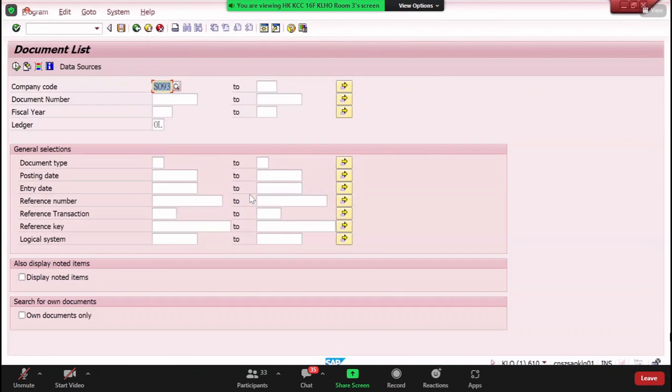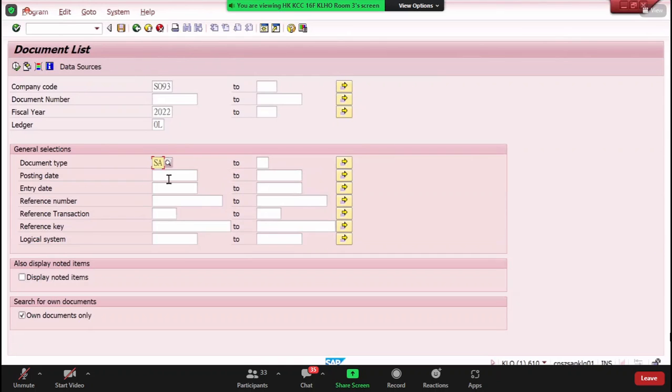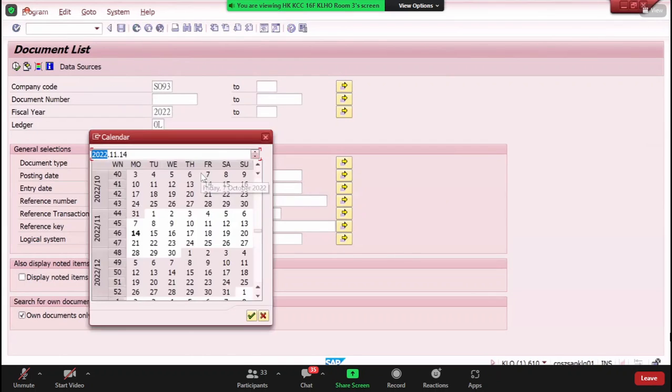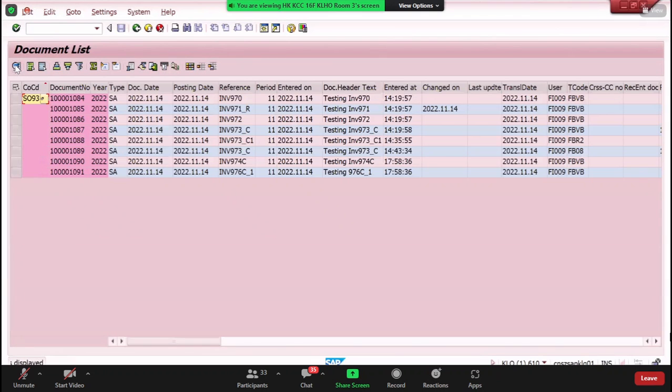Or I click the document list, then Own Documents, and then fiscal year. I fill in some of the information, and the posting date is today, and click the Execute button.